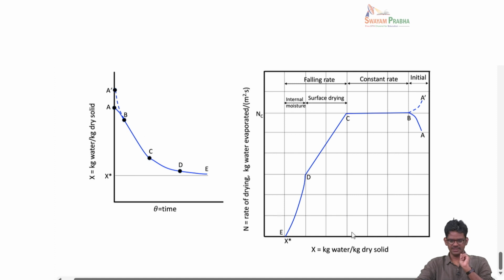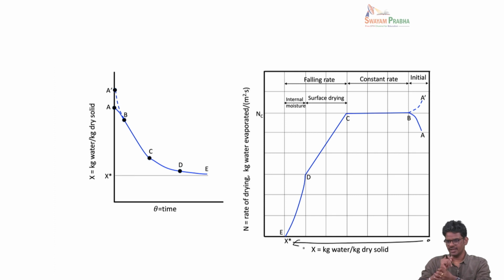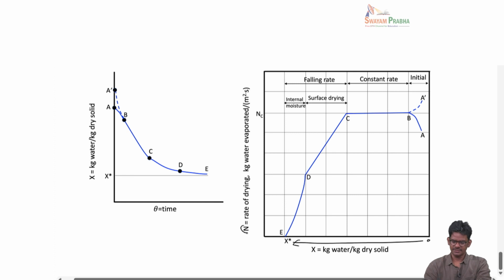Okay, as X decreases, so X starts from here and then it decreases in this way during the drying process. So time has to be read in this way. Okay, and then we see at each of those moisture contents what the drying rate N is. If you look at this, you see that the so simple looking drying curve here is manifesting itself into some nice features when you plot it in terms of drying rate. Okay, so this particular curve is called the drying rate curve.